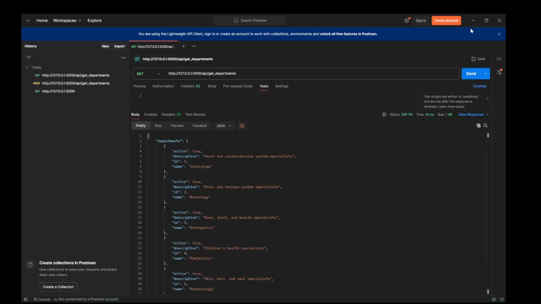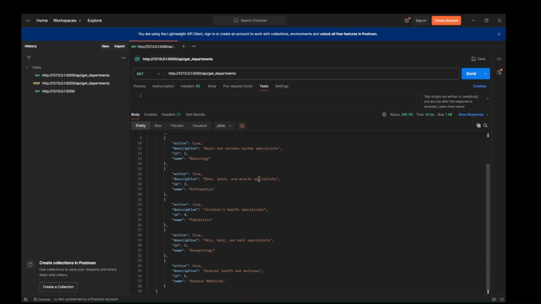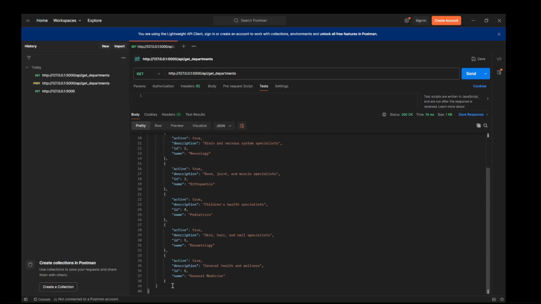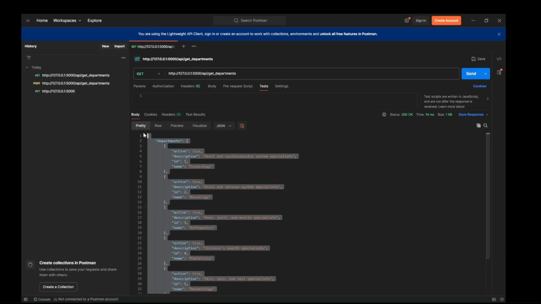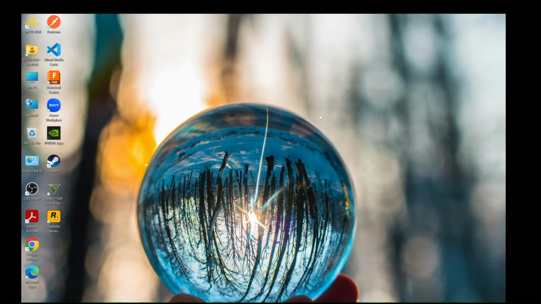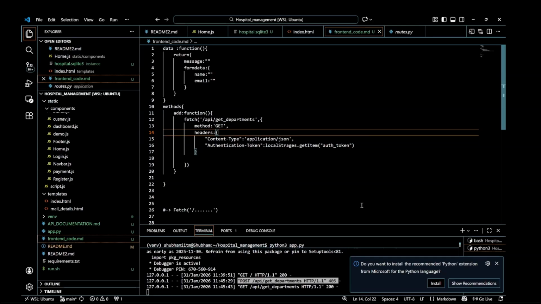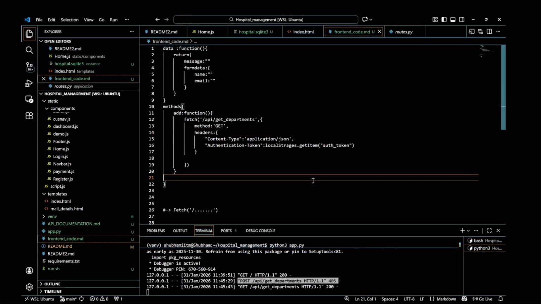Similarly, when the front end calls this HTTP request to the local server, API get departments, it gets this type of JSON values, and these JSON values are used by us in the front end for the coding. Up till this is clear, this is the basic part, and if you have understood this part, you have most probably, according to me, done 70% of the code work till now.